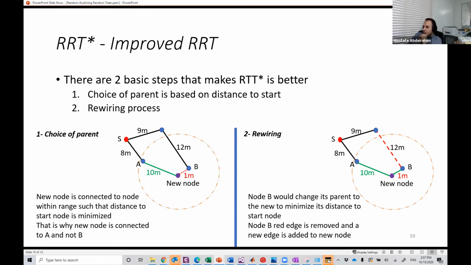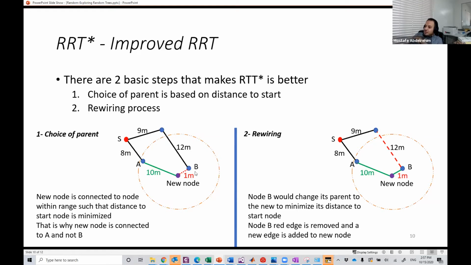So let's see an example here. Here is the new node, and here is the range, and within that range I will search for neighbors or parents to connect it to. We have two nodes within that range. In RRT we choose the closest one and connect to it.